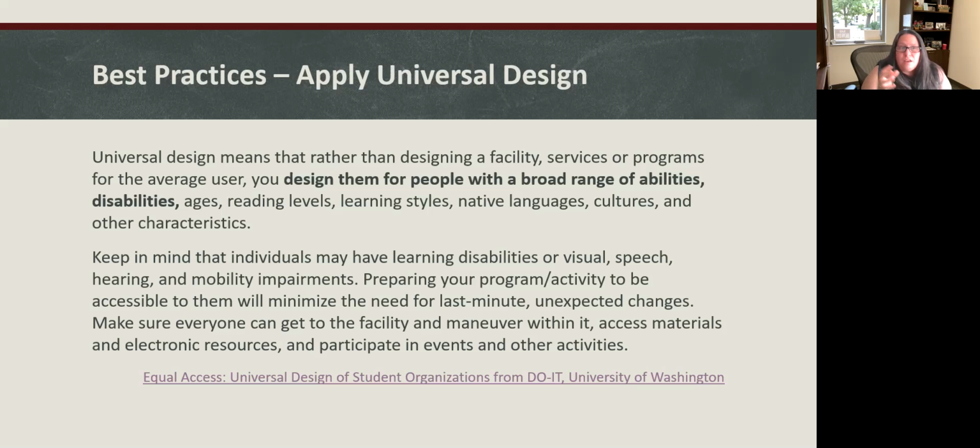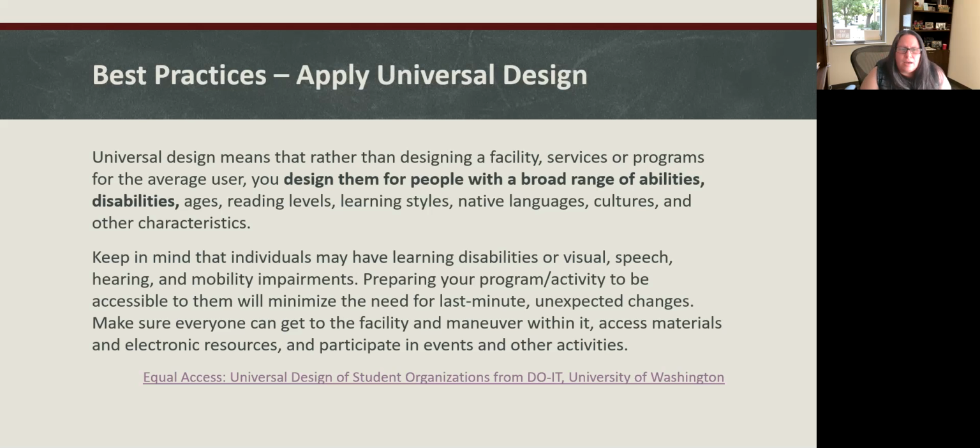Think about that. If you look at the numbers of students that we showed you, you're probably going to have people who have a learning disability, ADHD, mental health conditions, or a health condition. The other categories might be smaller, but you want to plan for them because they're the hardest to plan for when we talk about mobility, visual, and hearing. If you plan ahead, then you don't have to rush and change gears at the last minute to adjust and accommodate. It's already there and universally accessible.